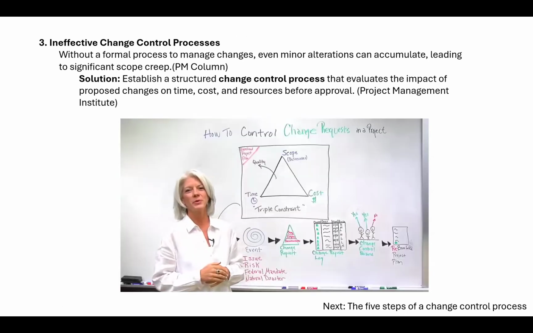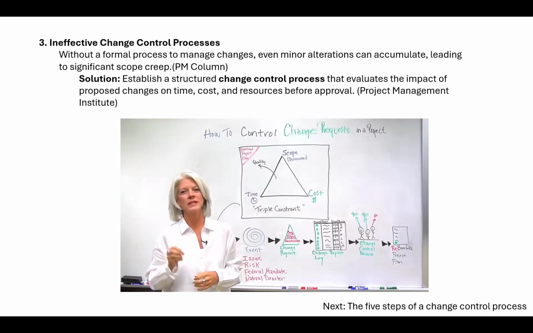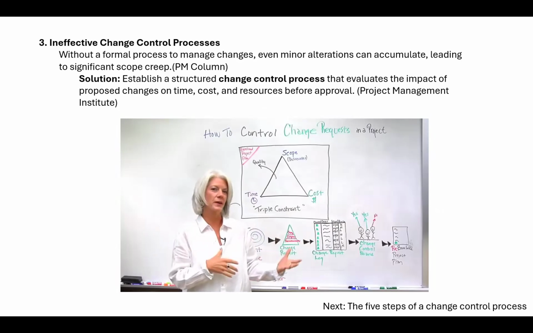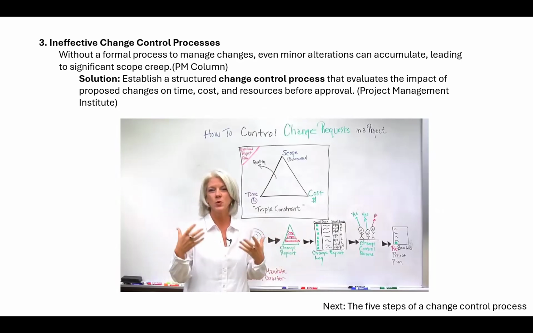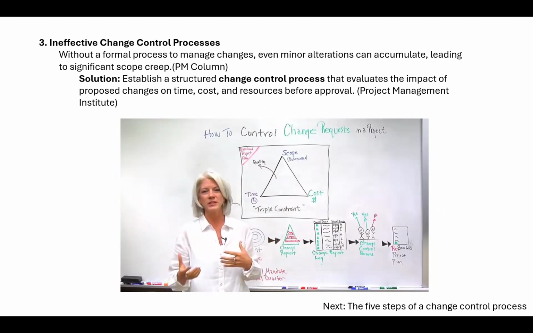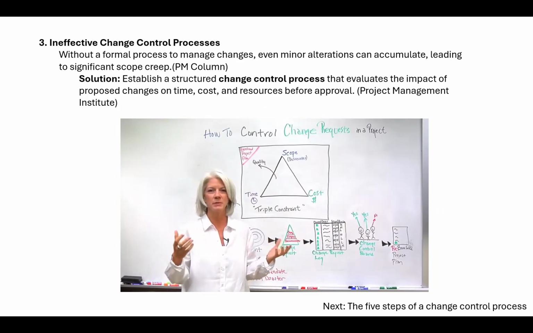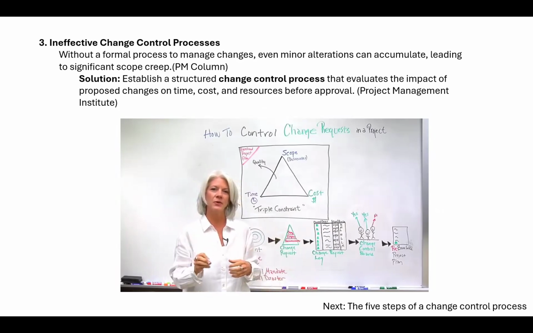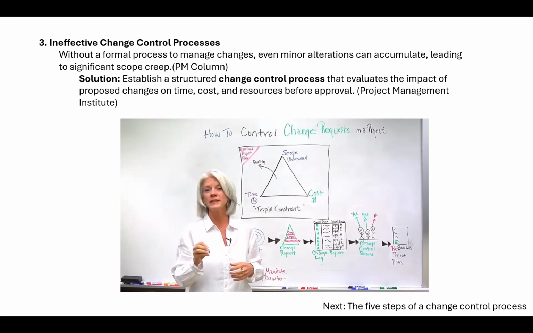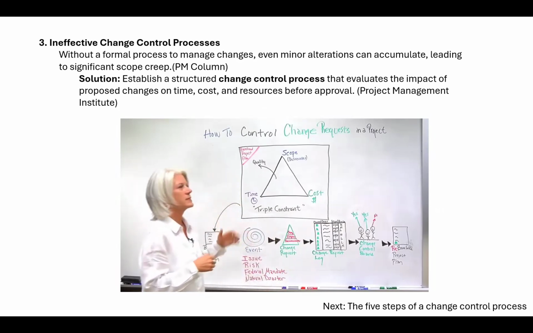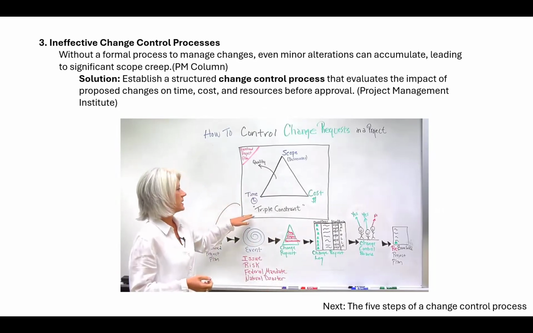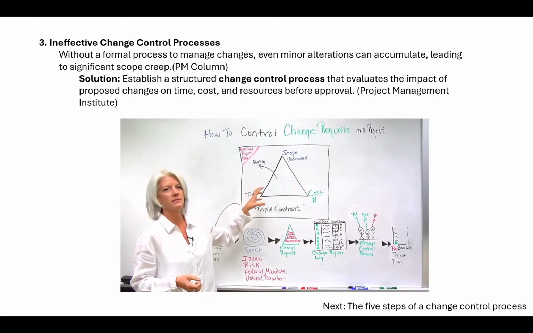Welcome to our whiteboard session today on how to control change requests in a project. What happens from time to time is when changes start occurring on a project or throughout the project, they can begin coming in so quickly from all different directions, and many times it's hard for the project manager to keep track of it all. So without a good, clear process and knowing how the process works, it's really easy to lose control quickly. So let's talk about how to do this effectively. Again, what we're talking about is the components of the triple constraint.